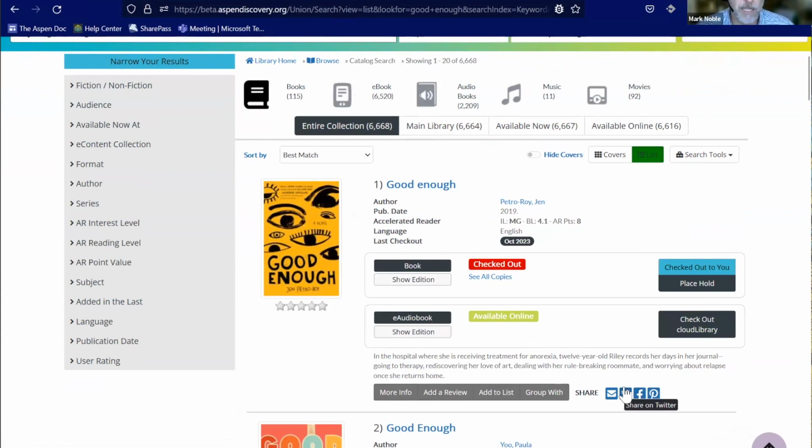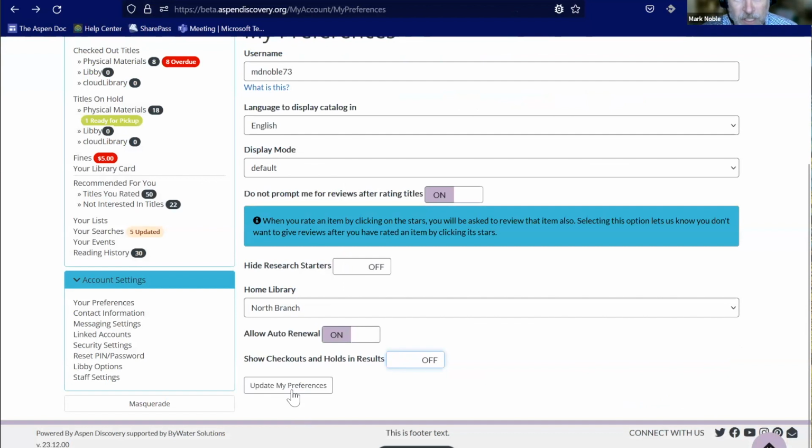We've noticed with some patrons that have a lot of things checked out, like 70, 80, 100, and especially if they're linking to all of their kids who also all have 100 things checked out, it gets a little slow to load all of those checkouts. Also, for patron privacy, somebody may not want to see all of those things that are checked out if they're doing a lot of work at public stations, so they may want to hide those. So we now have that button that turns that off.